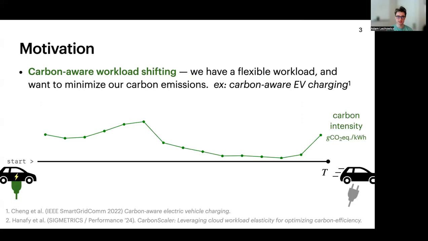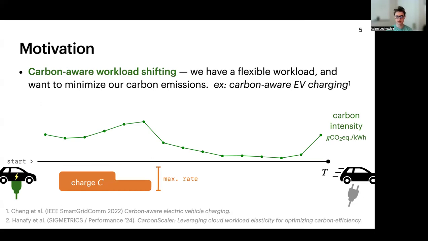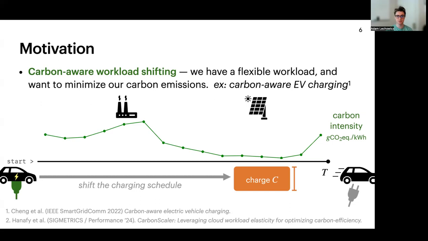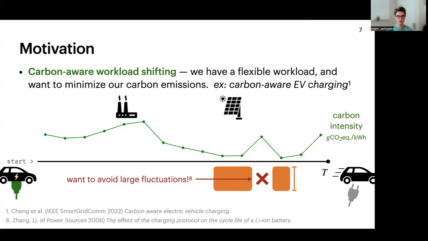Carbon-aware EV charging gives you the following task. An EV plugs into a charger at time zero. The user sets a departure time T, so after that time they need their EV charged. In between, we have a total charge C to deliver, but our charger is adaptive, so instead of charging at the maximum rate, we can charge at some fraction if there's enough time left. The grid has a certain carbon intensity at each step — some amount of emissions per unit of energy — which is an online quantity revealed sequentially. We also have a switching cost that smooths out the charging, which is desirable because frequent fluctuations can hurt battery health.